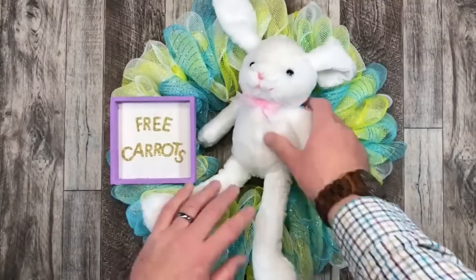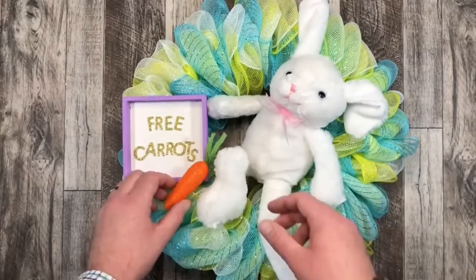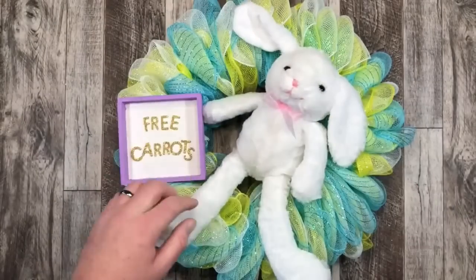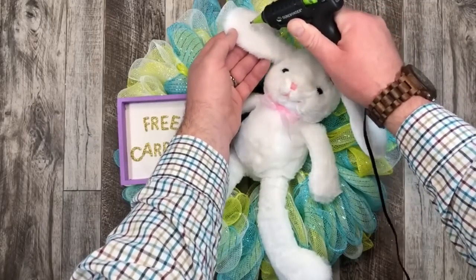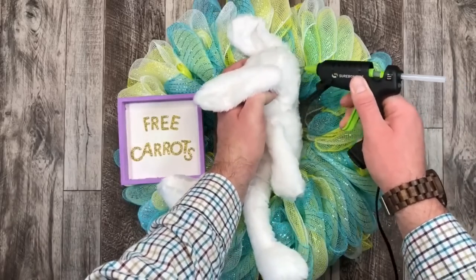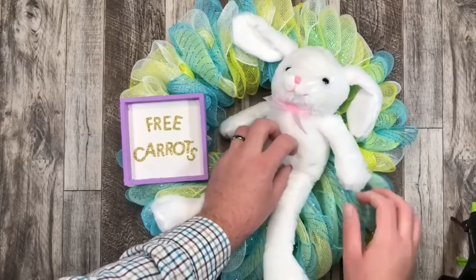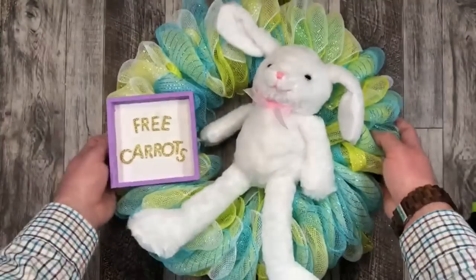Now it's time to place my little bunny. If you saw my haul video for the Dollarama, you'll see this guy in there. He is so soft, he's so cute. I just loved working with this little guy, and as soon as I saw him, I knew I had to have him in a wreath. Of course, once I started putting the hot glue on him, I was like, oh no, buddy, I'm so sorry. I felt so bad. But I just love how this turned out and how it's coming along.